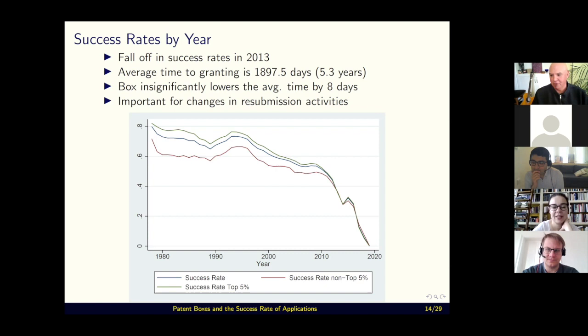Sure. So after submission, it takes an average 5.3 years for the patent to be granted, if granted. On average, if. Yeah. And if there is a patent box, they will return the tax on the revenue of the company from the date of the submission or from the date of publishing or from the date of granting. It depends on the country. Some patent boxes, it's only once it's granted, full stop. Others will say, even if it's just in the application phase, we'll let you use the lower tax rate now.